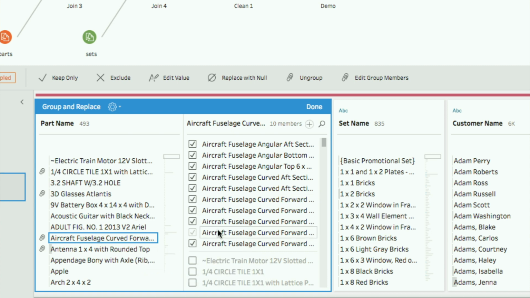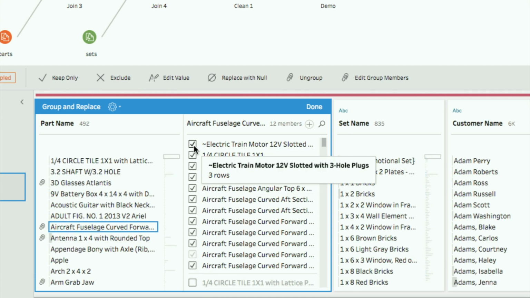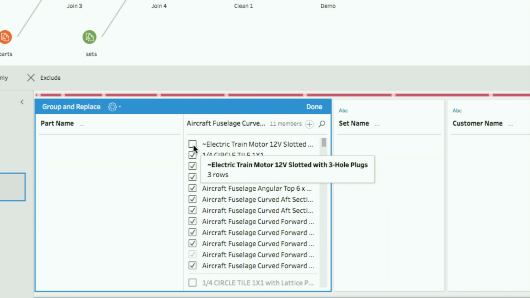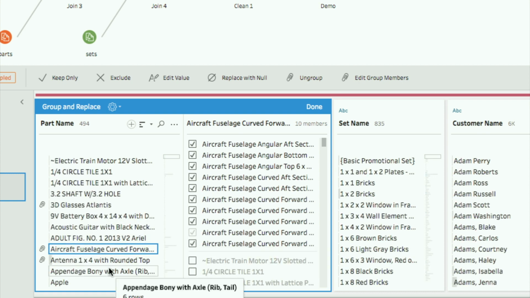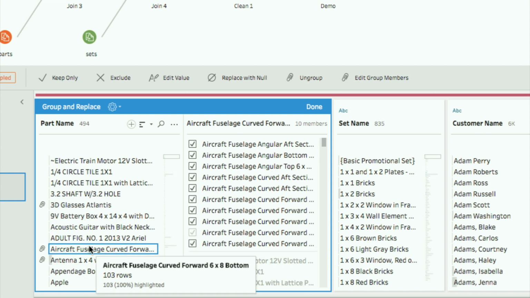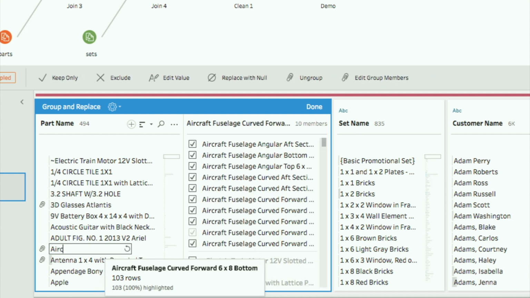And similarly, you can add more values to the group by selecting them, or if you don't want these values in this group, you can remove them. And if you want a more representative name for this group, you can change the group name, say aircraft fuselage.